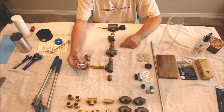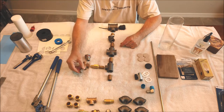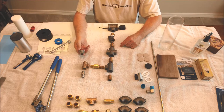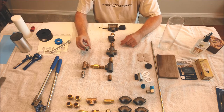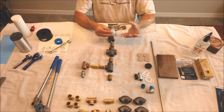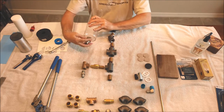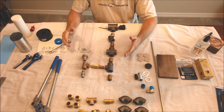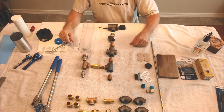This is the Swagelok stainless tubing fitting that will go out the bottom. And this is the one that gets attached to the glass. We're not gonna put this one in right away. We're gonna save that for last, because we want to put it into the bottom of the glass vase, make it an assembly, and then it will go together in one piece when it's finished. So we're going to do this one next, and we'll get it mounted up on top, and then we'll see what that looks like.